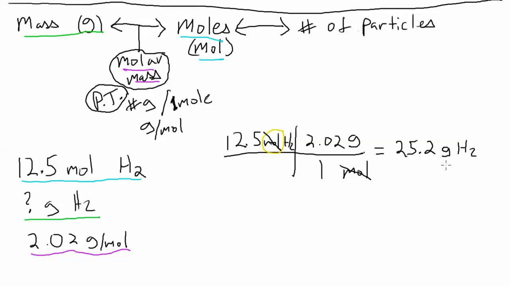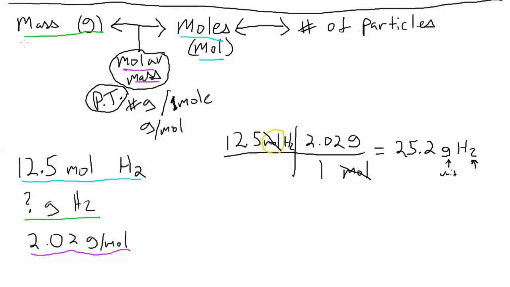Again, it's really important to have the unit and the substance with our answer in chemistry so that we know what we're talking about. There you go. So that's how you go back and forth between moles and grams. The key to going back and forth between moles and grams is knowing how to set up dimensional analysis, which you can go back and review in that online lecture if you need to, and knowing what molar mass is and where to find it, the periodic table.